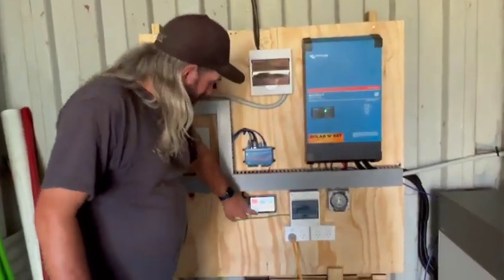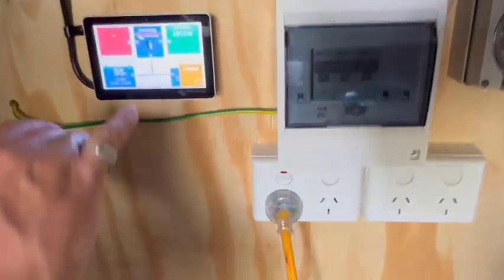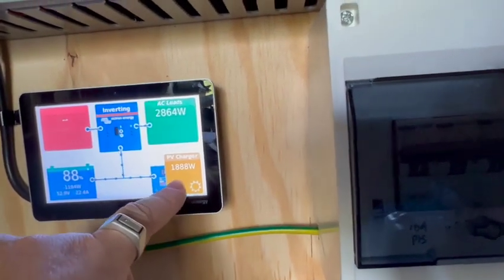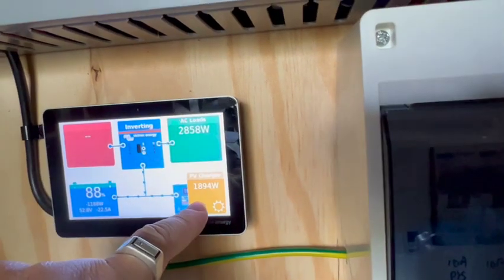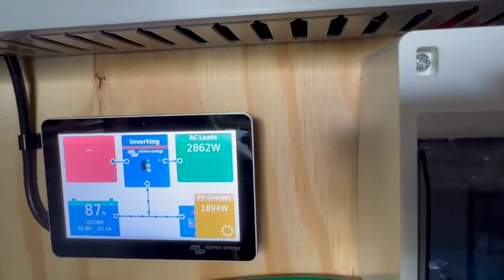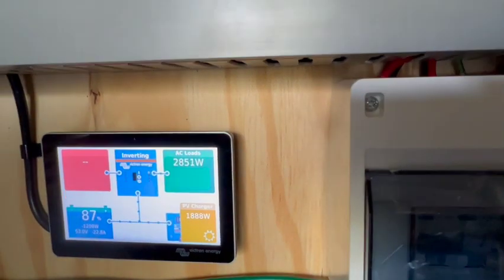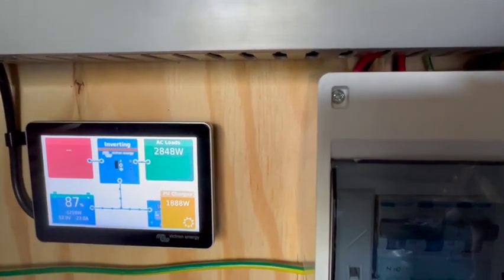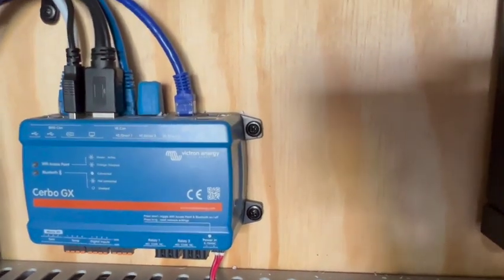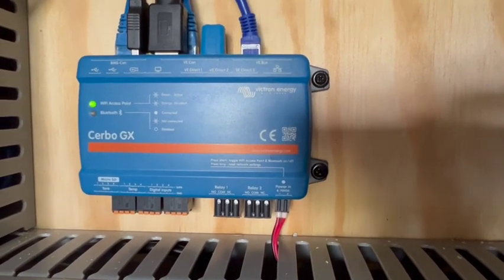Down here we have a touch screen. Right now we're at 88% battery. We're pulling almost 2 kilowatts out of the sun, and we're using almost 2.9 kilowatts, but that's because the Tesla's on charge. This is also hooked up to the internet via this little thing here, so we can monitor from inside our RV and keep an eye on what's going on.